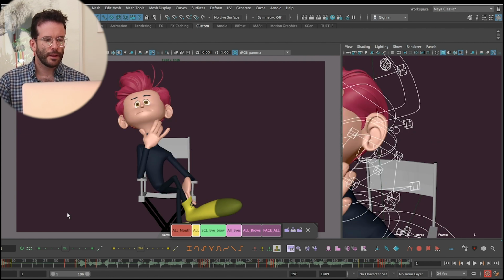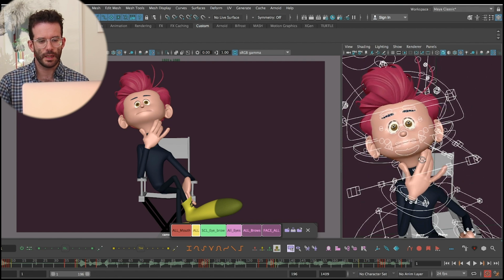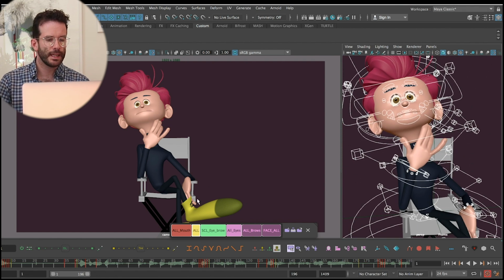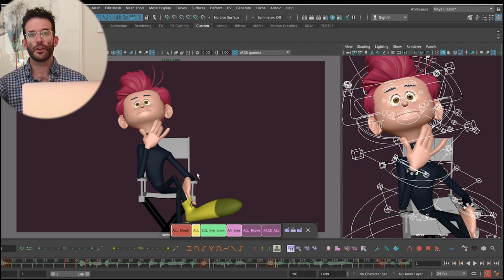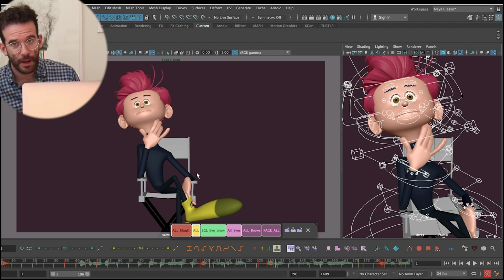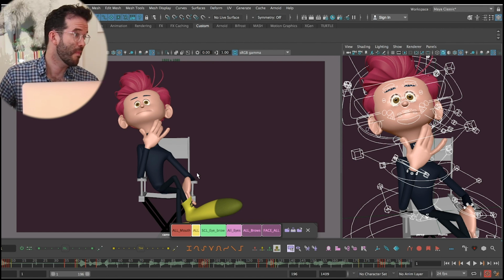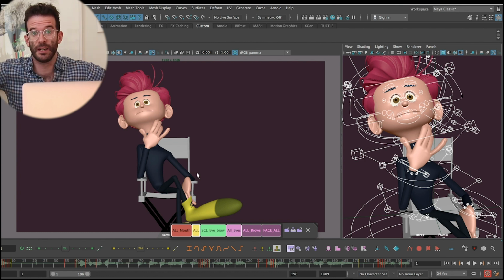So as I was starting to do my pose here, I realized that I have this part of the chair here. Unfortunately, when I was taking my video references in my house, I don't even have a chair that has those, I think they're called armchairs, no?